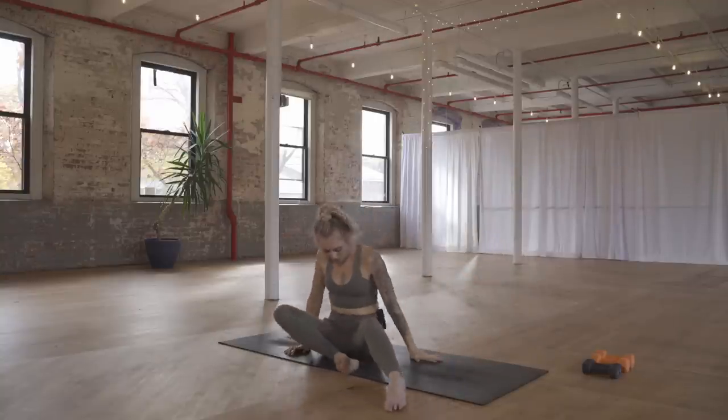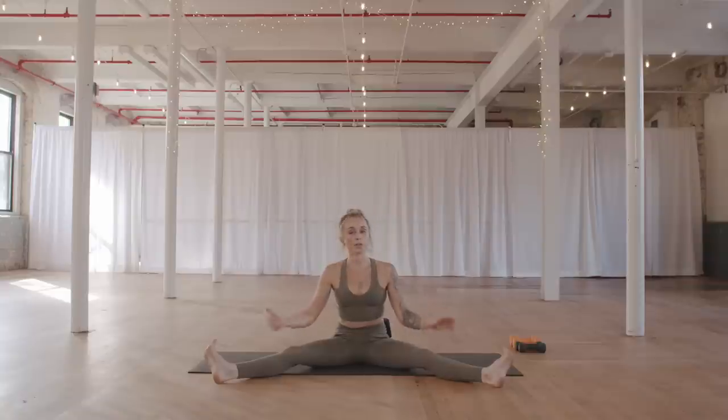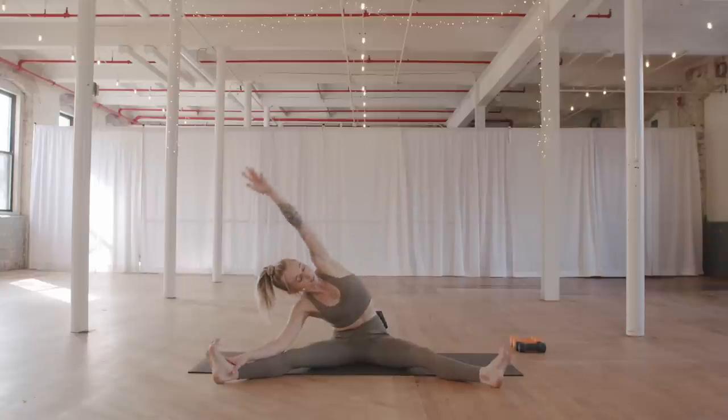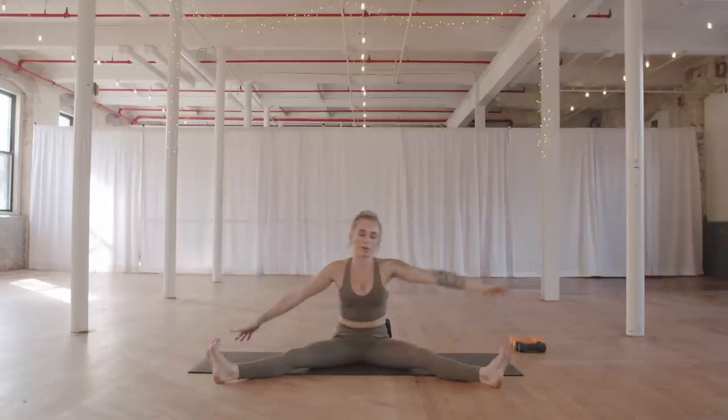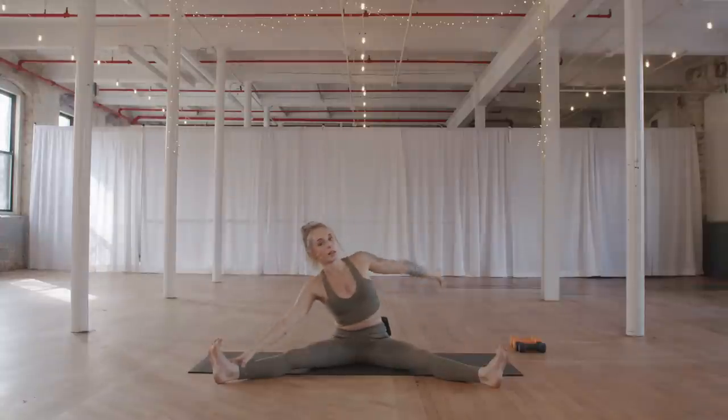And then come to a wide fold. Flex the toes. Send your pinky toes behind you so you're externally rotating the thighs. Soften in the knees here. We're going to flow a couple times, right hand down to the right shin, sweep left arm by the ear, and then switch it right away to the other side. So working into our side bodies, our lats.